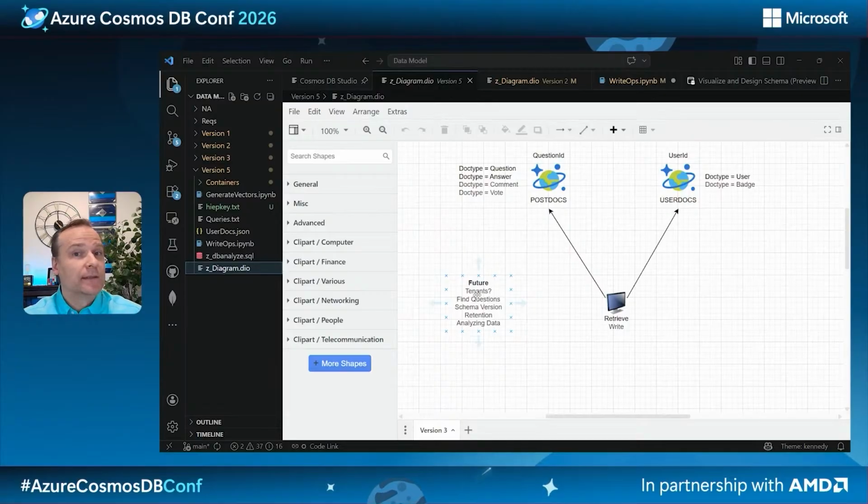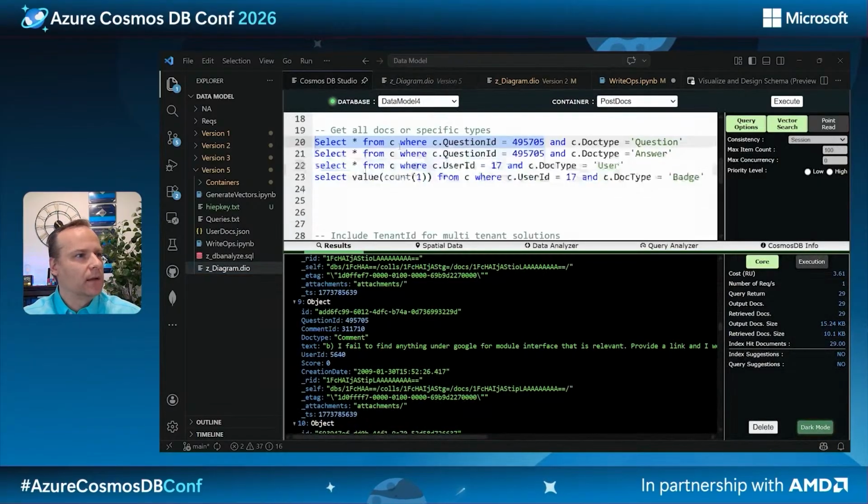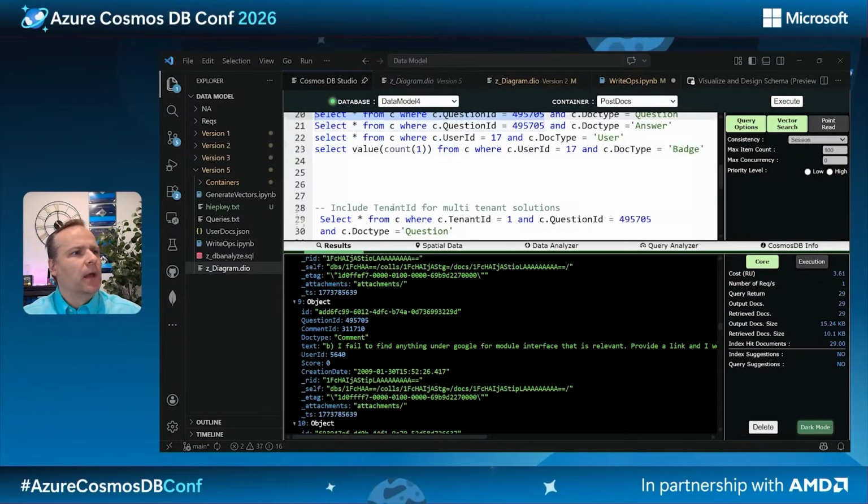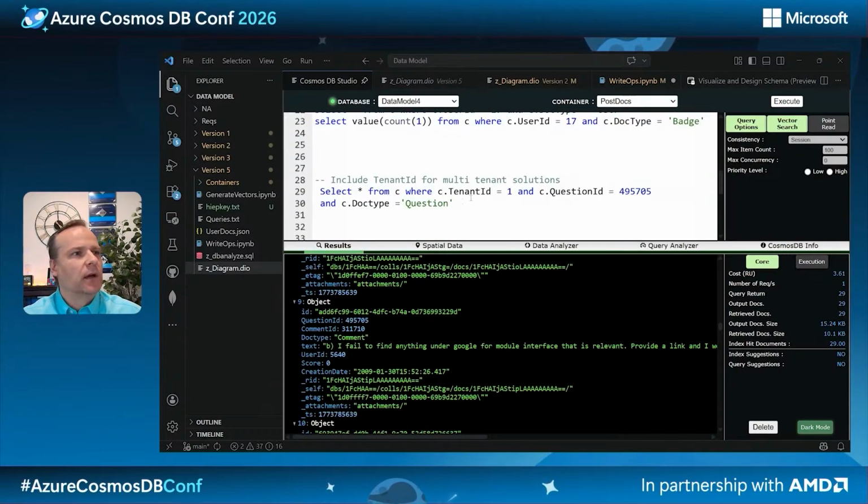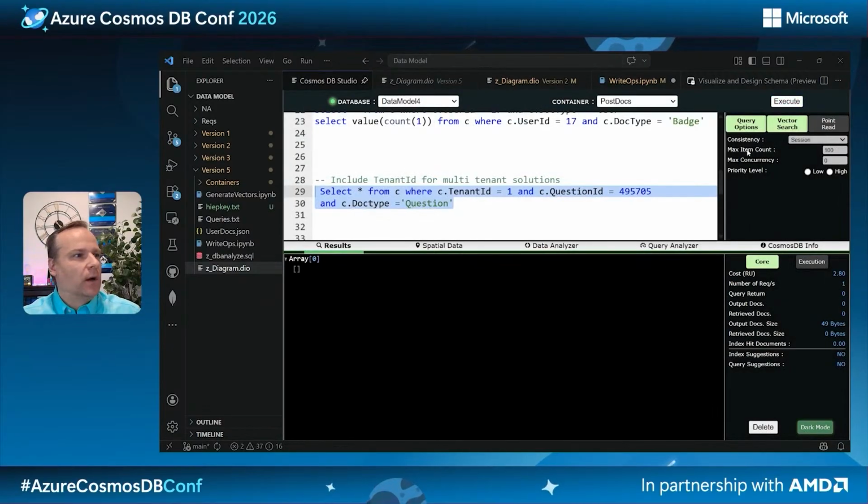And if we are going to do that, then that means we can use the hierarchical partition key. Currently, we are using only a regular partition key, which is the question ID. So if I'm going to do something like that, what is that going to look like? Well, all I need to do is go and create a tenant ID in here. And whenever I'm asking the question here, I'm going to add tenant ID 1, and the question ID is this. So really, that's what my select statement is going to change into. And when I run that, it should run just fine. Let me go to data model 5 first.